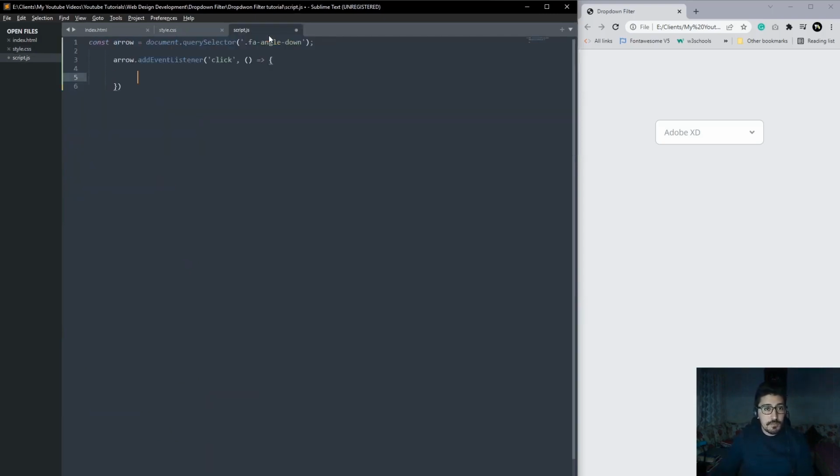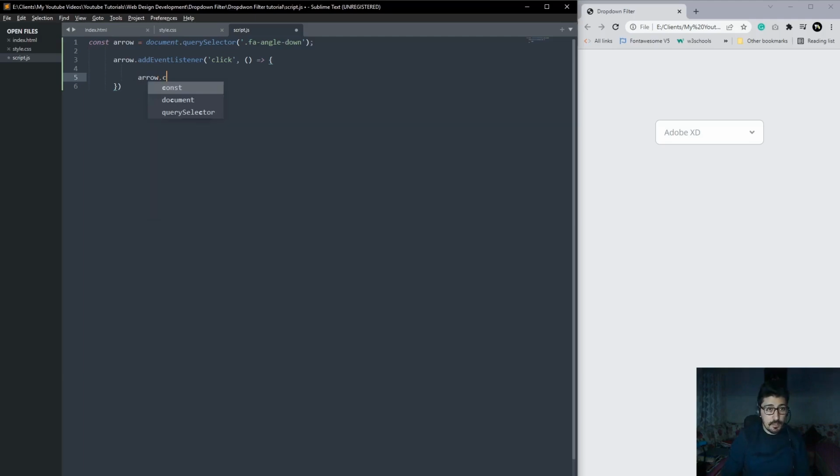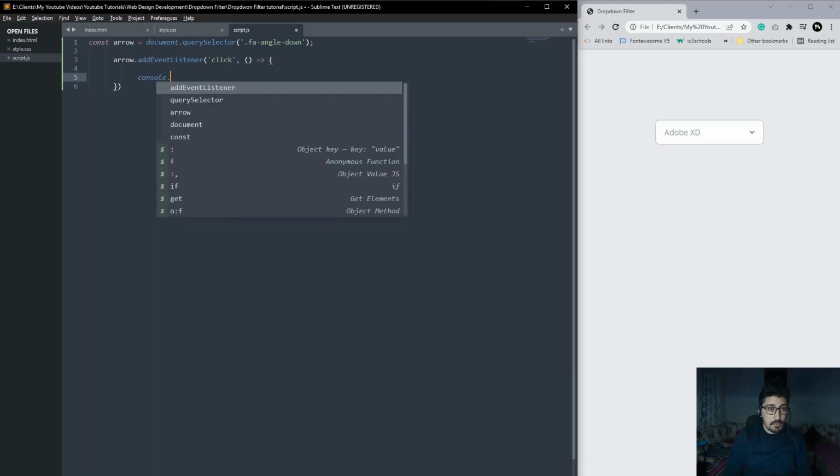And let's go back to JavaScript. So here I need arrow, we need to add the class list. So before we do that, let's test our JavaScript.